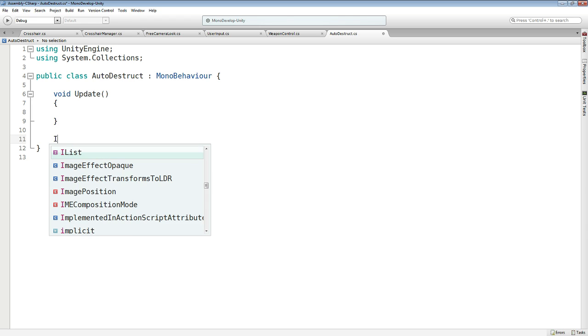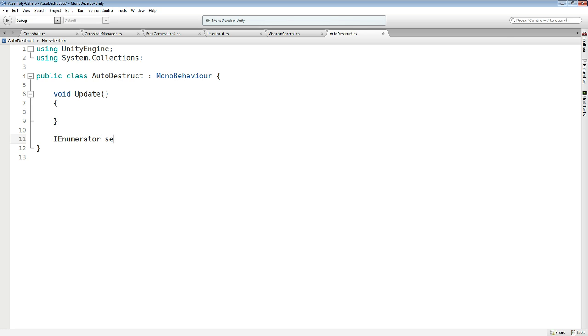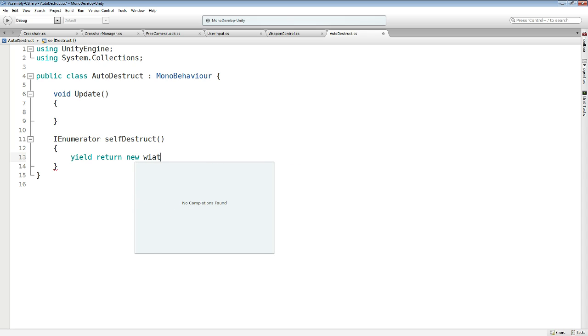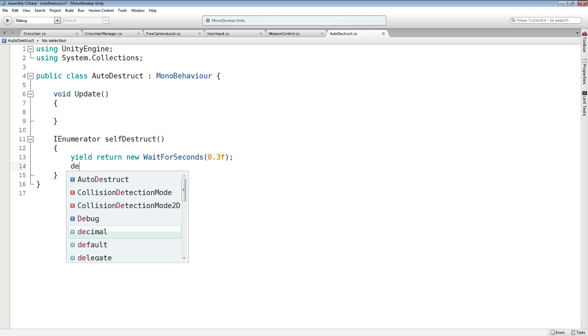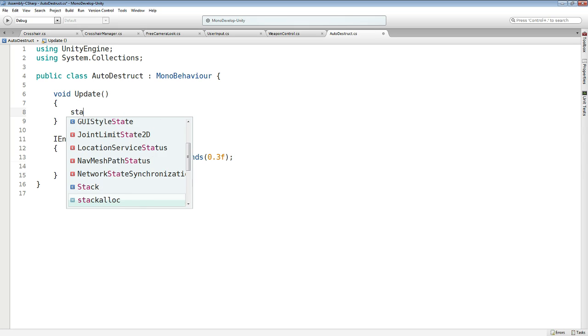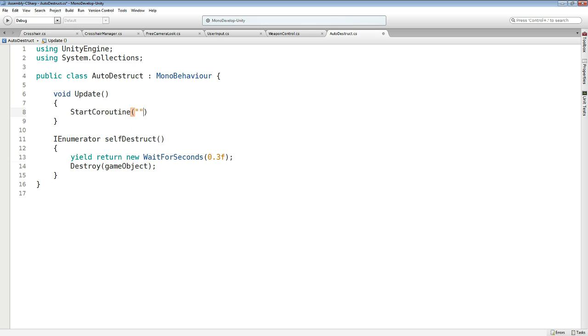So let's just call an IEnumerator, call it self destruct, and let's do yield return new WaitForSeconds, let's make it 0.3. And after that just destroy the game object. And of course you want to call this on the update or start. I don't think it's going to make much difference.